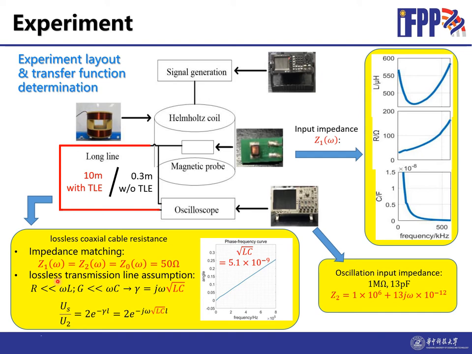With the lossless approximation, the transfer function in this situation can be simplified like this. It means that there is a phase delay which is linear related to omega. Here is the measured result. We can calculate the coefficients from the slope of this curve. Now we get the transfer functions at all the frequencies.